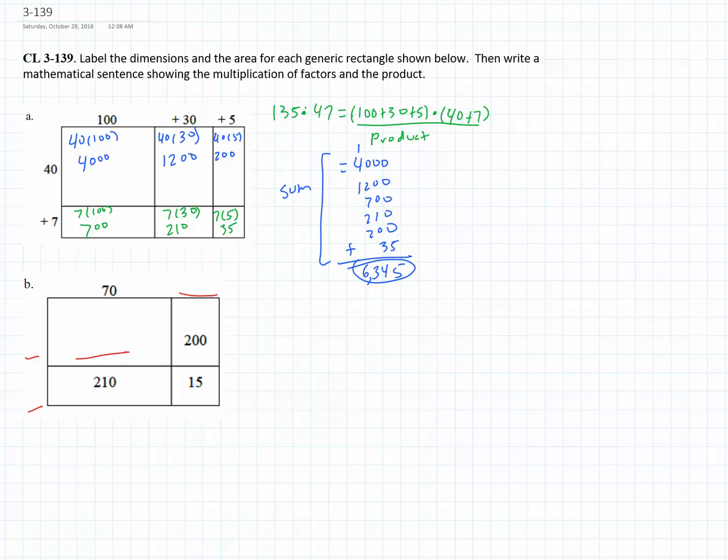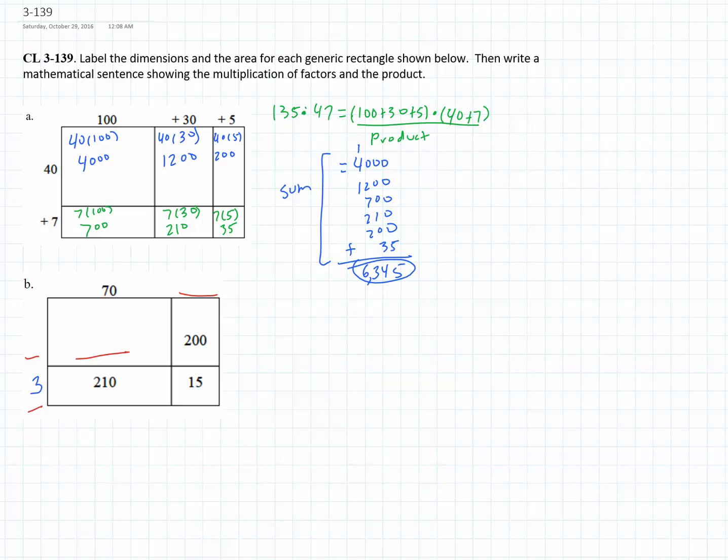So to do that, I just think, okay, 70 times what equals 210? In other words, we could say 210 divided by 70, and we should get 3. 210 divided by 70 is 3, or 70 times 3 is 210. Okay, so that gives us another value. So, let's see what we can do. Let's look and see if we can find this factor now.